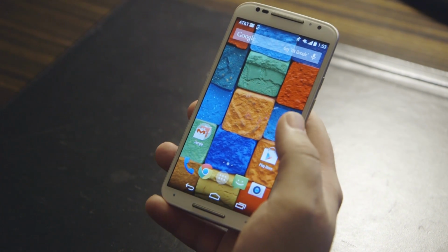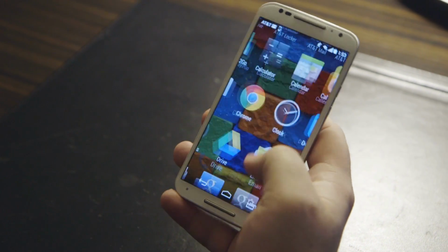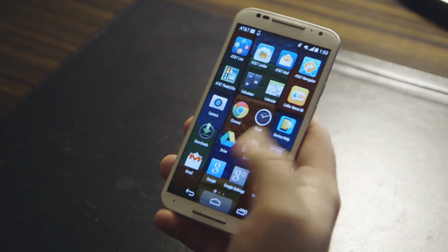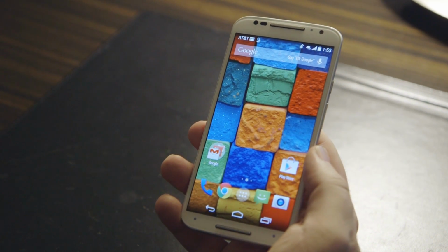Just like the original X, they've sprinkled in a few Motorola custom features, but overall it looks and feels like just standard Android without any decorations or frills on it. It's running KitKat, and it'll get an upgrade to Android L when it becomes available later this year.